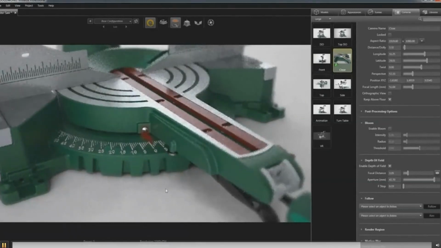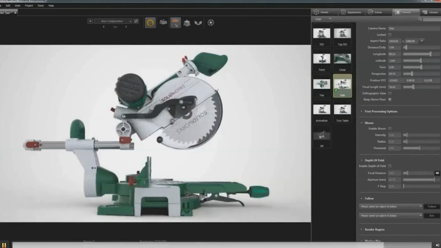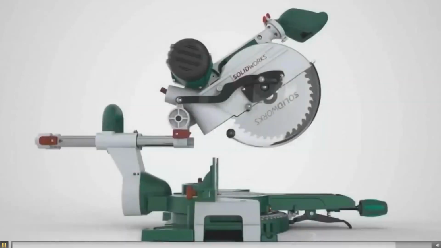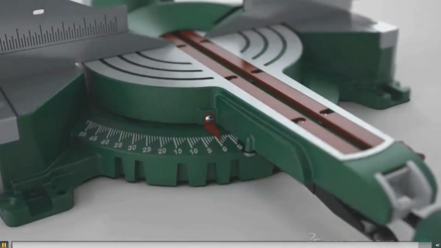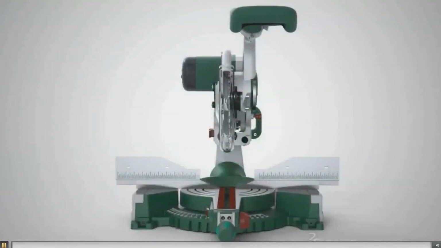You can even add things like depth of field to really bring out those key elements of your model and make it look pleasing to the eye, whether it's for yourself or to win over a business partner or get support from businesses. It's a really good way to start your business on the right track.